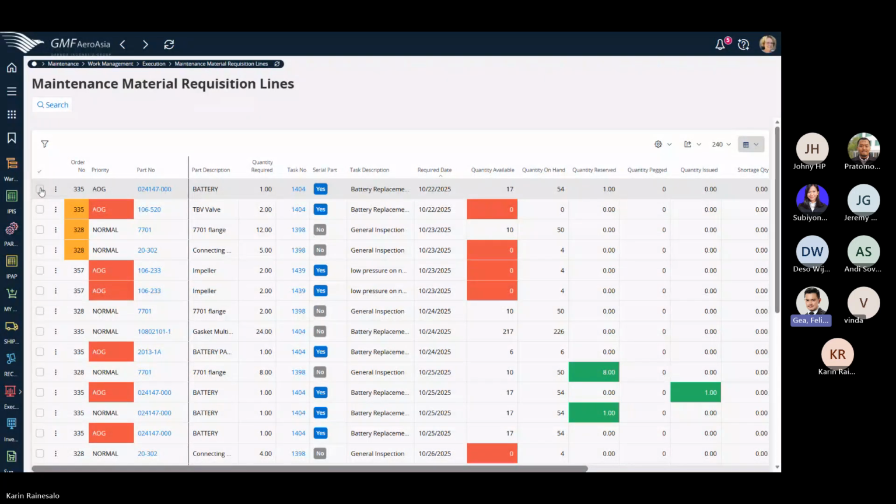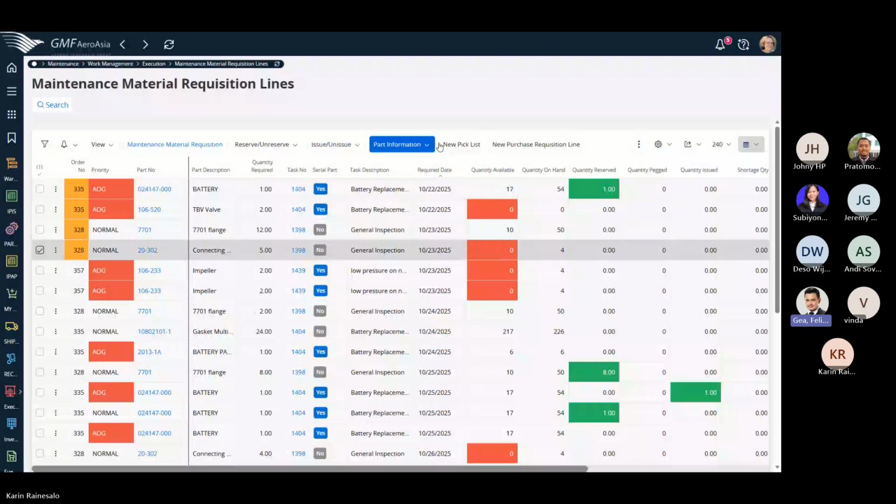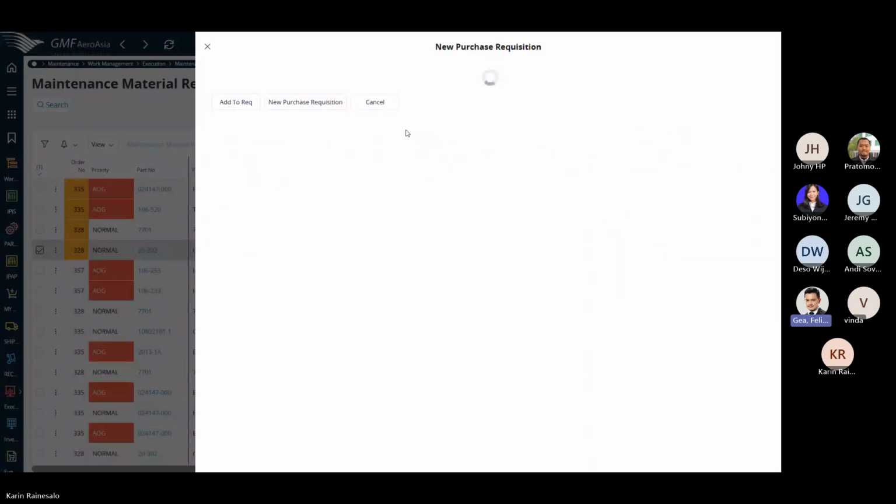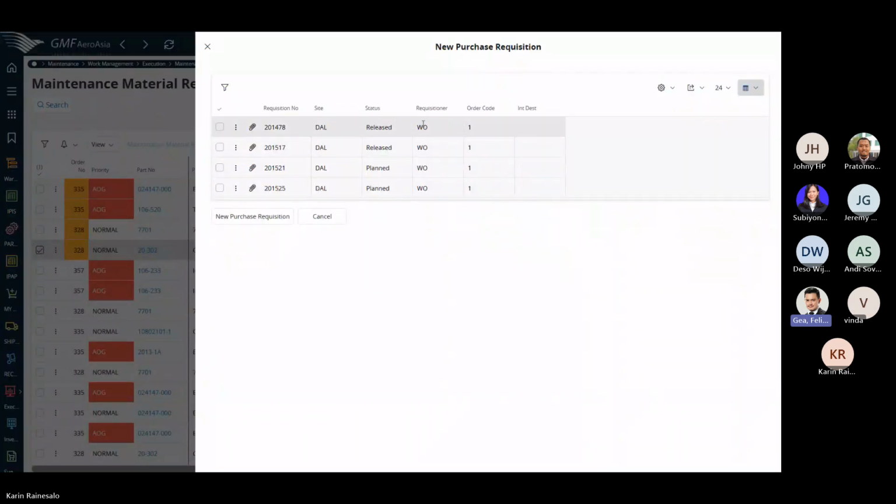Another possibility could be that I could, right from here, write a new purchase requisition. Now, my planning processes can also take care of this for me. But what would be nice about this one is that if I create this new purchase requisition, what we're going to see here is that my requisitioner will be WO for work order, because it's coming from a maintenance or work task, if you will.